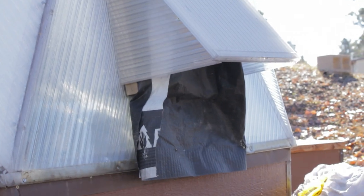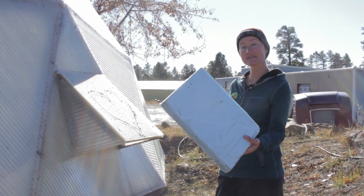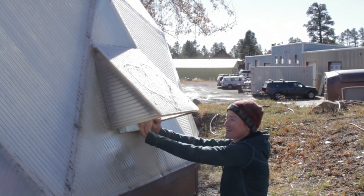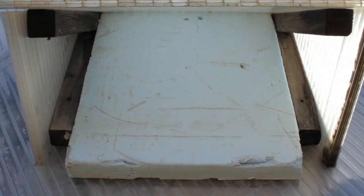For your fans, sealing them up — you can get very creative with this. You can use old pieces of tarps, greenhouse fabric, blue board, polycarbonate, all kinds of things can be used to fit into that spot and fasten into your wood frame. I'd recommend doing that as soon as nights are around 20 to 25 degrees. Make it something removable that you can work with going into winter — take it off and put it back on depending on the weather. We have a piece of blue board cut to size for this vent; we just put it between the wood slats, push it up there, and make sure it's secure.